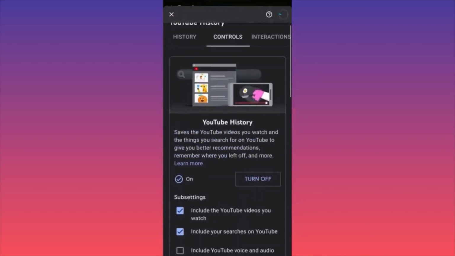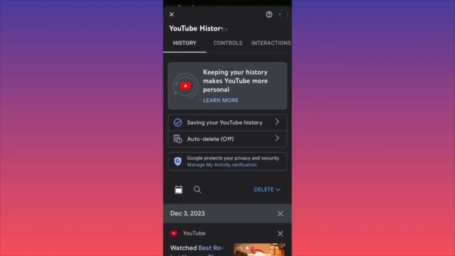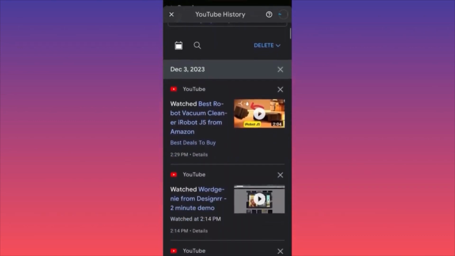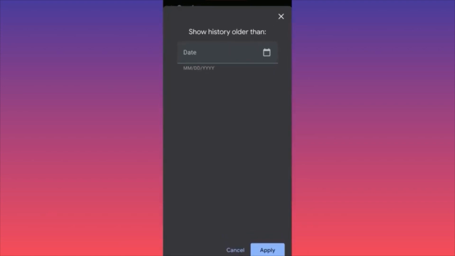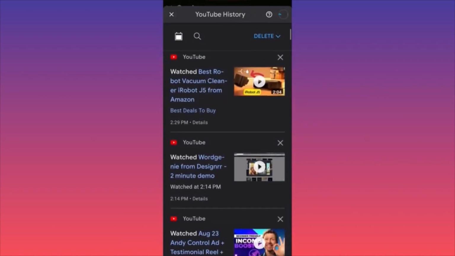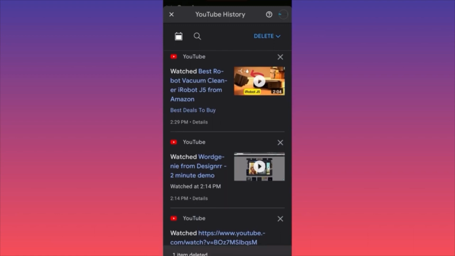But it's not all this, guys. If you go back over here to manage history, you will find a similar option by going into the calendar function on the left side and inputting a particular date, day or year, and then you can scroll and find the post that you searched, right? And you can go manual. In this example over here, you can scroll even more and click, very simple, X, and you will be able to delete any video that you have watched, and you will see the date and the time that you watched it.